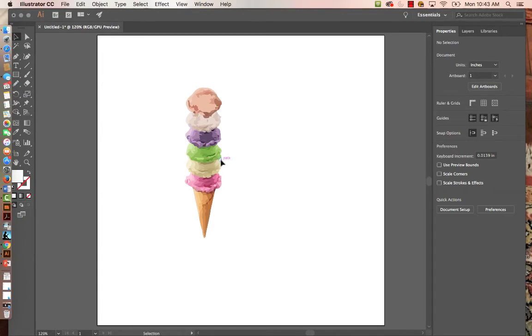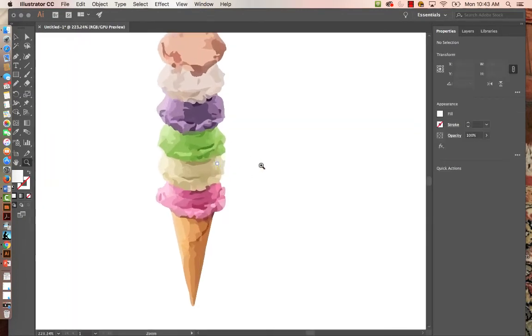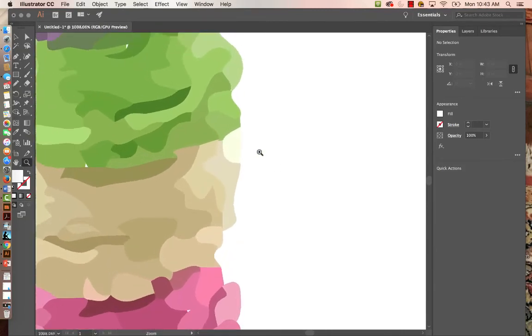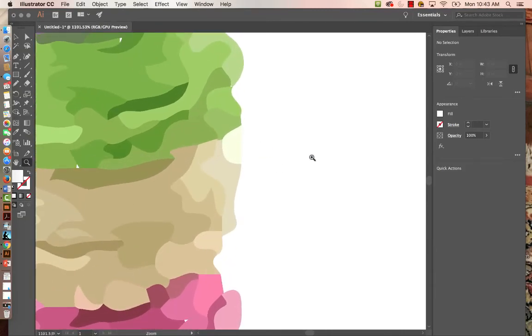What I might do here is zoom in. It was so close to the white background I didn't necessarily notice it. So what am I going to do? I'm going to grab my direct selection, which is A, and select that guy. I'm going to hit I, which is the eyedropper, and turn it into that color. Now I'm going to come in with my pencil tool and maybe redraw this like that.